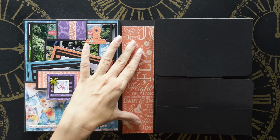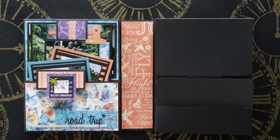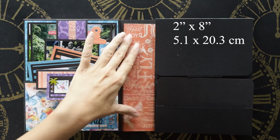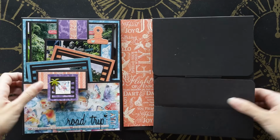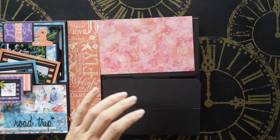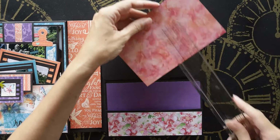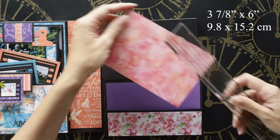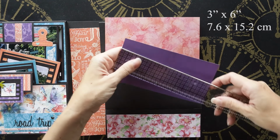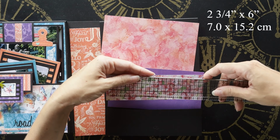Okay, I've prepared this piece for the space. It's 2 by 8 inches, and for this space I've prepared 3 pieces. It's 3 7/8 by 6, 3 by 6, 2 3/4 by 6.